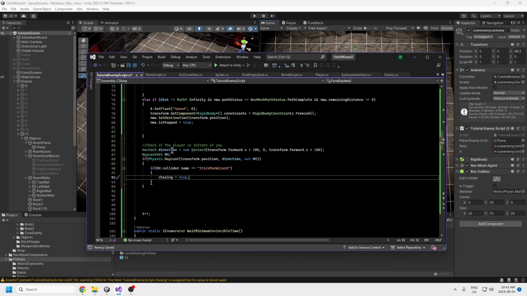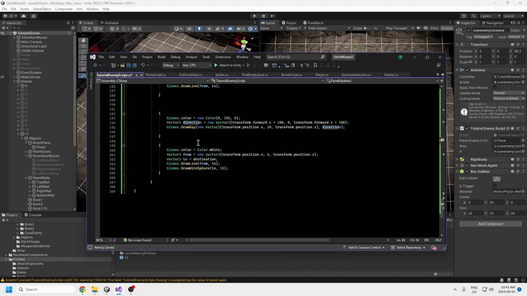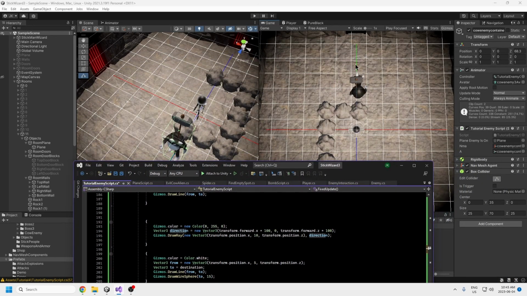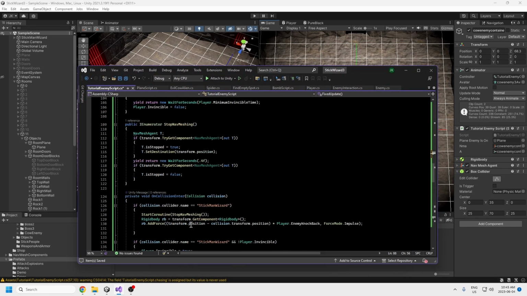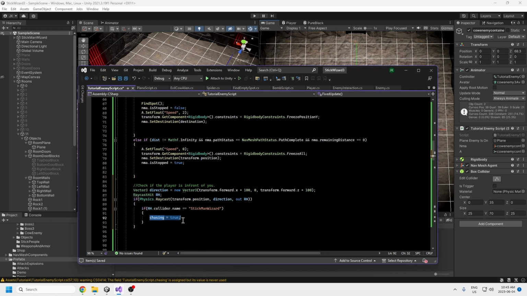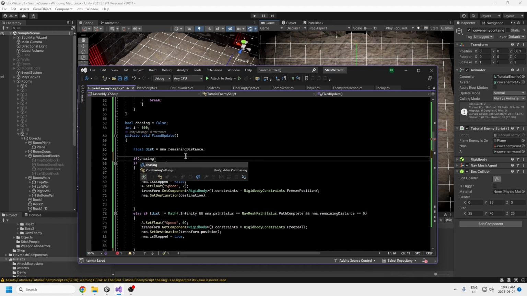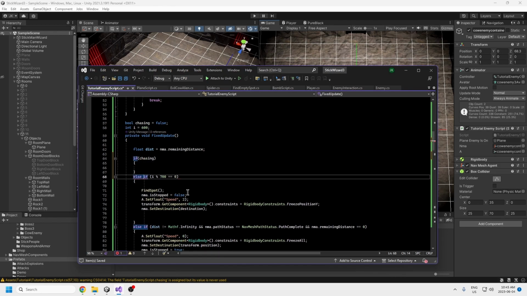Okay, so we're going to cast a ray in front of the thing that we're attached to, which is the enemy, in the direction, which is the same as what we're doing in the gizmos. So we're doing this down here. This green line that's in front of him is the same thing that we're doing in the gizmos, right? So if this hits him, then we want to set him to be chasing. Okay, so if chasing, else if.